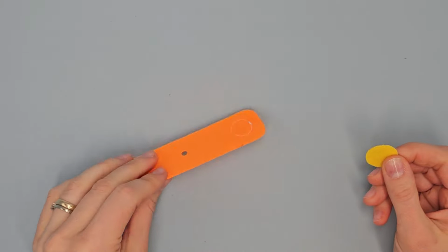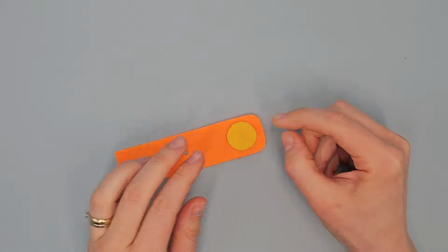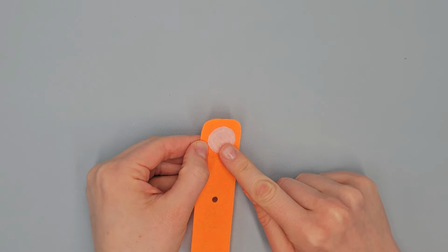Turn this element over, place the circle in this place to cover the seam and sew along the edge with yellow thread. The color of the bottom thread is the same color as the Velcro.